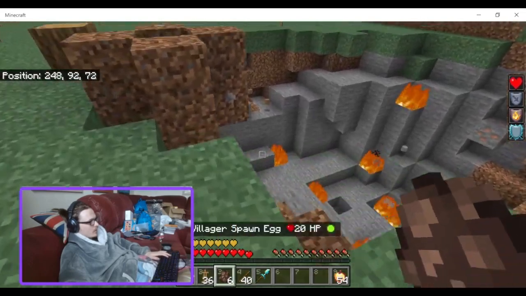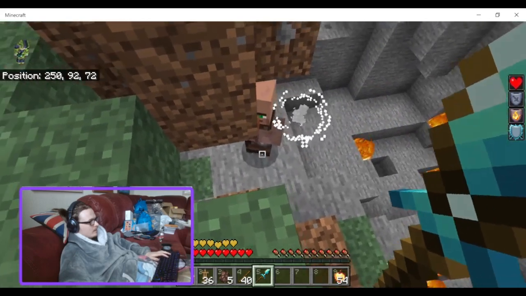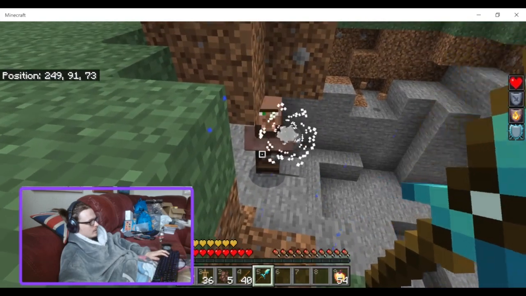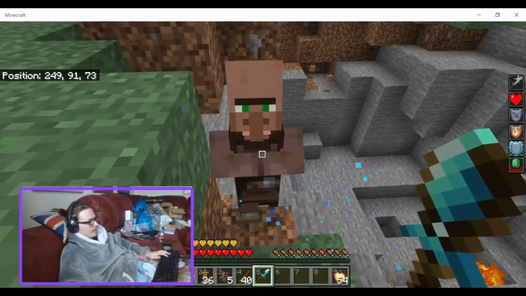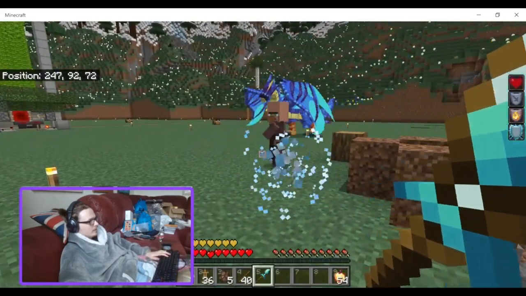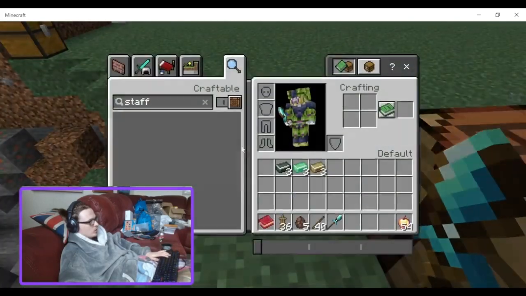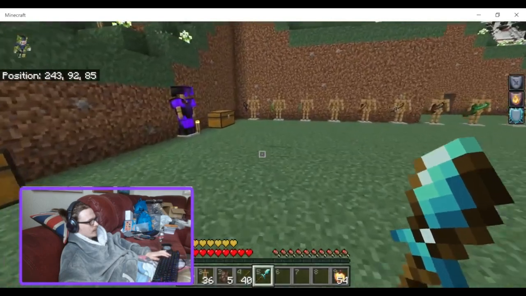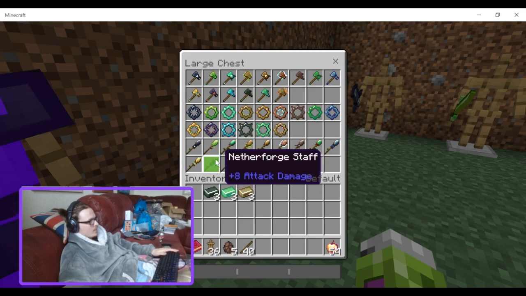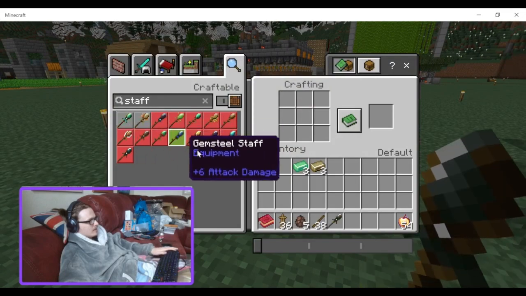This one's just going to give me a random potion effect if I hit, isn't it? Yep. Huh? Oh, it gave me Hero of the Village. I'm going to two-shot him, so it does at least 10 damage. Maybe the attack damage there is just what you do when you hit them with it. Like punch. And not what the magic and ranged stuff does. Anyway.